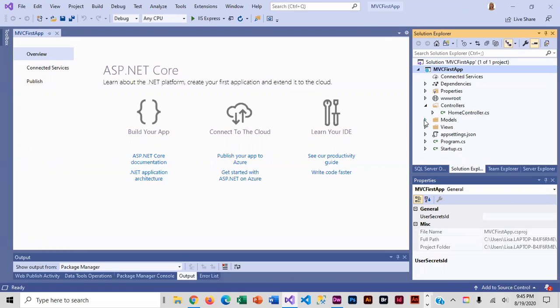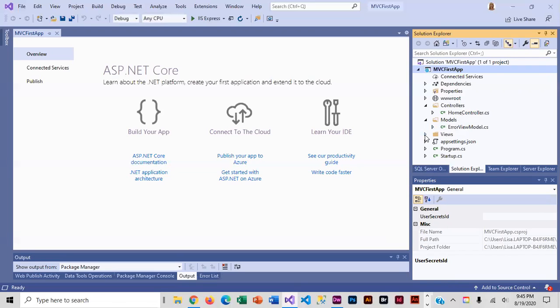Now, if we expand models, you'll notice there's this little error view model. This is for error handling. It's put in there by default. And another thing you'll probably notice is that the controller and the model end in CS, so they are both C# files.